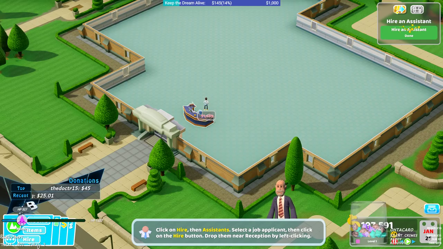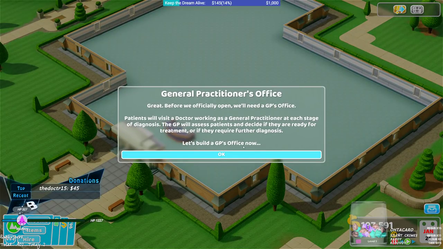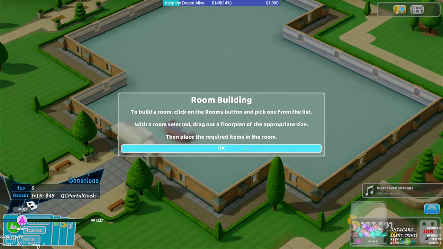Oh, get over there. Do your thing. General practitioners have grade before we officially open. We'll need a GP's office. Patients will visit a doctor working as a general practitioner at each stage of diagnosis. The GP will assess patients and decide if they are ready for treatment or if they require further diagnosis. Let's build a GP's office now.